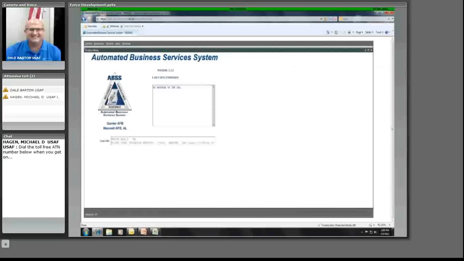It's one of those systems that you can't get yourself. You're going to have to go to somebody in your FM shop that's going to authorize you access to this as well. But like I said, it's a good tool for Form 9s. It's something that I use for my GPCs to load my new monies on my 4009 so that I can do our civilian training budget, our education budget, and our ALS budget. So I think it's something that's very useful for any flight chief to have.